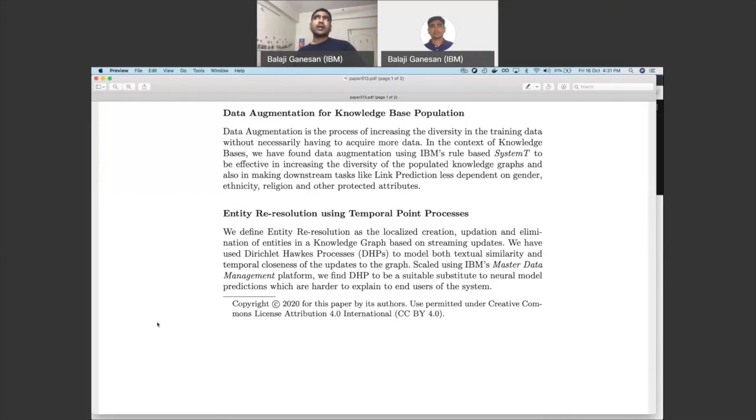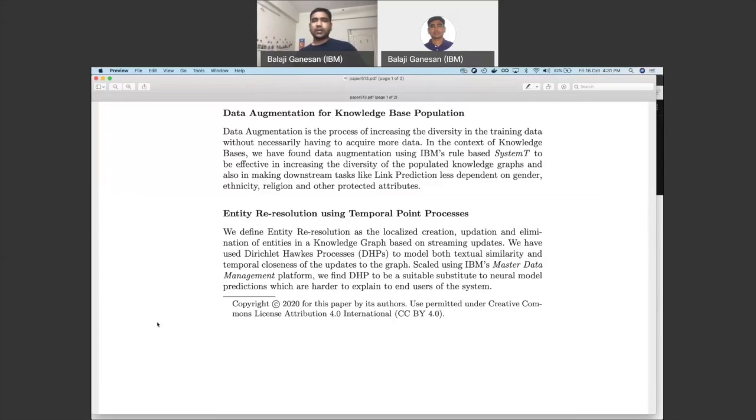Typically when there is a time associated with the data, either in terms of the time at which it was tweeted or the time at which a particular unstructured data was updated, that particular timestamp can be used to improve the clustering and also to identify entities which would otherwise remain as two different nodes in the graph.